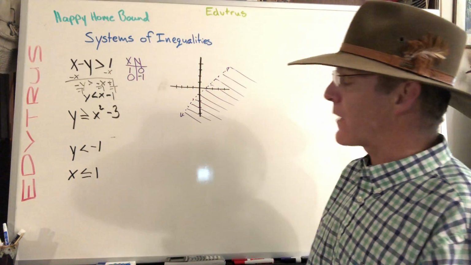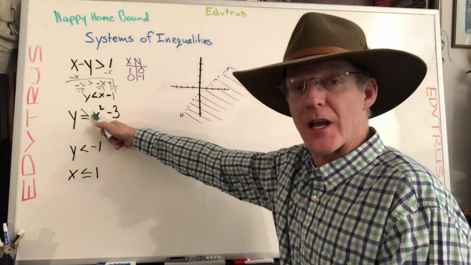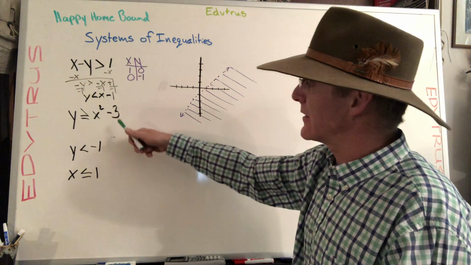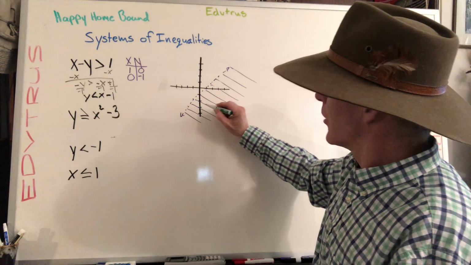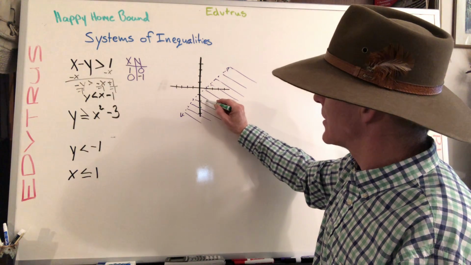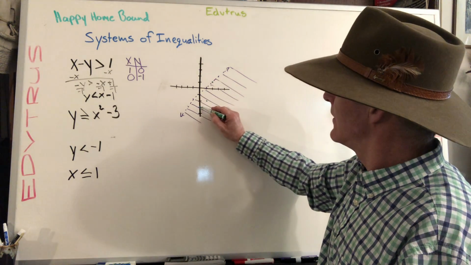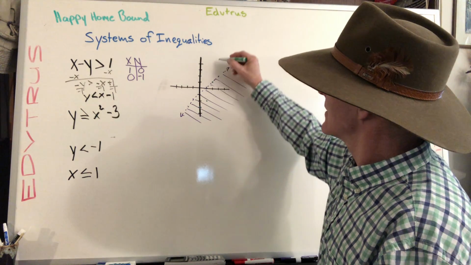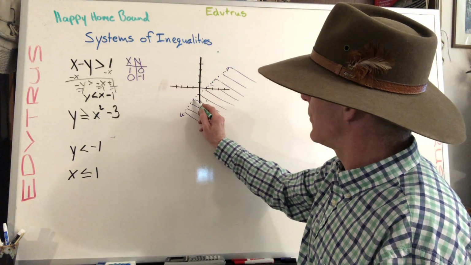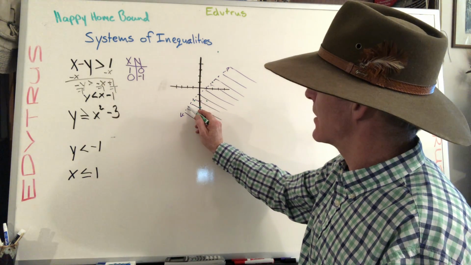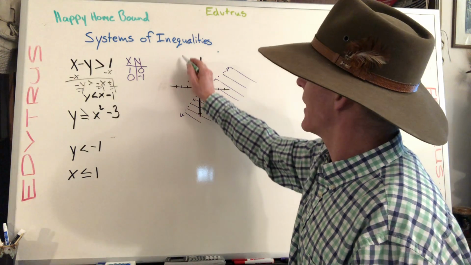Okay, now let's get to our parabola here. Our parabola has a y-intercept of negative 3, a parent shape opening up, parent shape being 1 for the a value here. And so we can go ahead and just plot that 1, 2, 3 right there. It opens up, so remember a parabola over 1 up 1, 1 squared is 1, over 2 up 4, 2 squared is 4, and over 3 up 9. It'd be kind of way up here, wouldn't it? Backwards 1, negative 1 squared is positive 1, up 1. Backwards 2, negative 2 squared is up 4. And backwards 3, negative 3 squared would be up 9, also way up here.